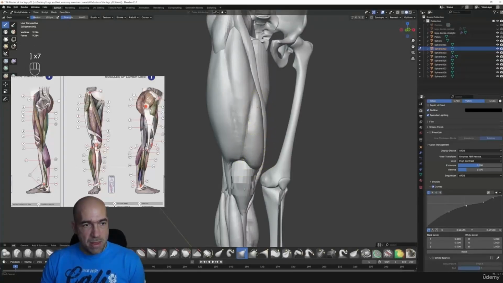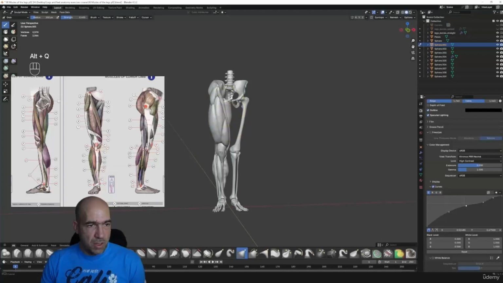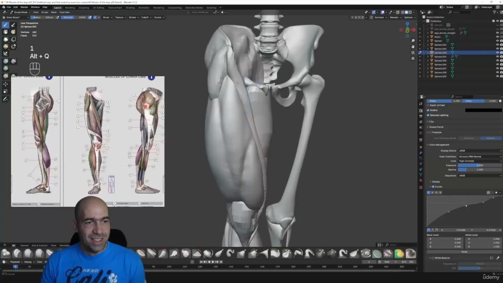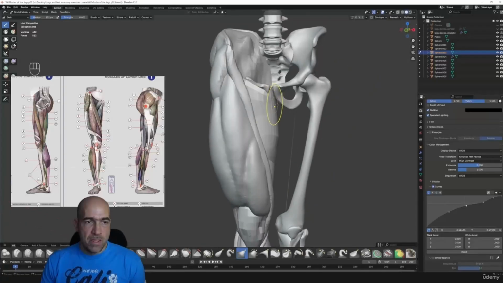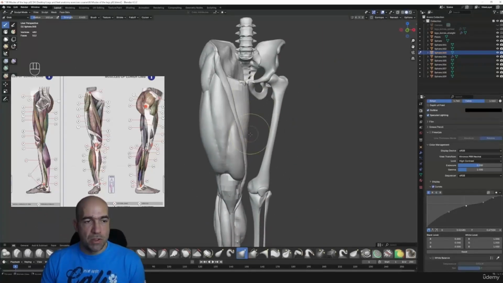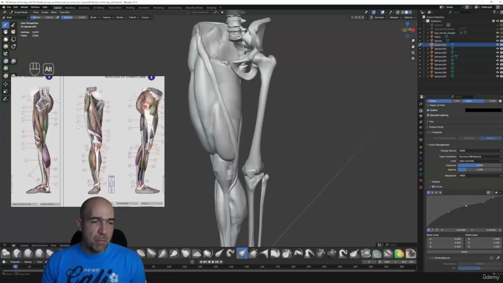And then let's just push this in, the sartorius. Sartorius has to know its place. And sartorius is actually something that separates. I don't know if its name is sartorius because it separates, but it separates the quadriceps from the inner thigh muscles.